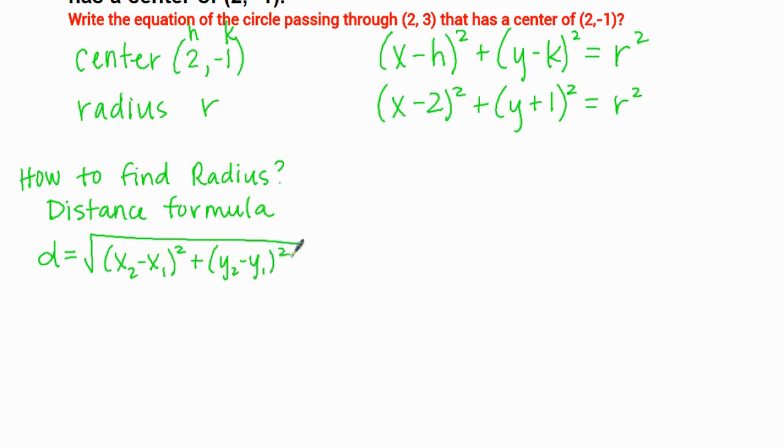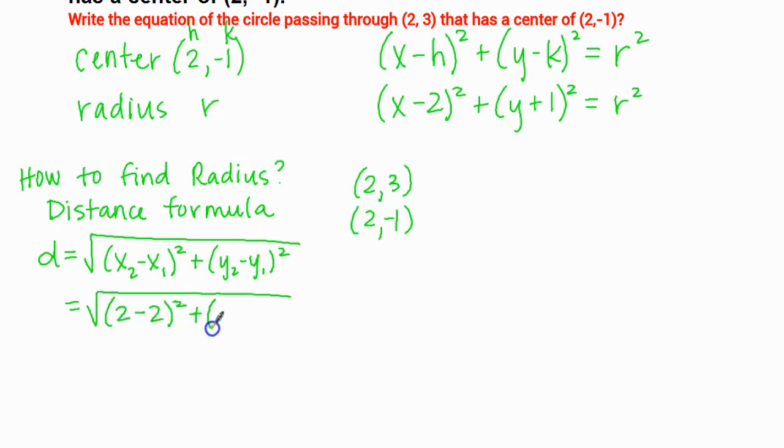So now we have 2 points, so now we can figure this out. I'm going to begin plugging in my numbers, and our points are (2, 3) and (2, -1). Those are the numbers that we're going to be plugging into our distance formula. So our distance is equal to the square root of the quantity. What are our x's? Our x2 and our x1 are 2's. So 2 minus 2 squared plus what are our y's? -1 and 3 squared. So 3 minus -1 squared. Because this term is being squared, it really doesn't matter what order you put the x's or the y's in, as long as you keep the x's together and the y's together.